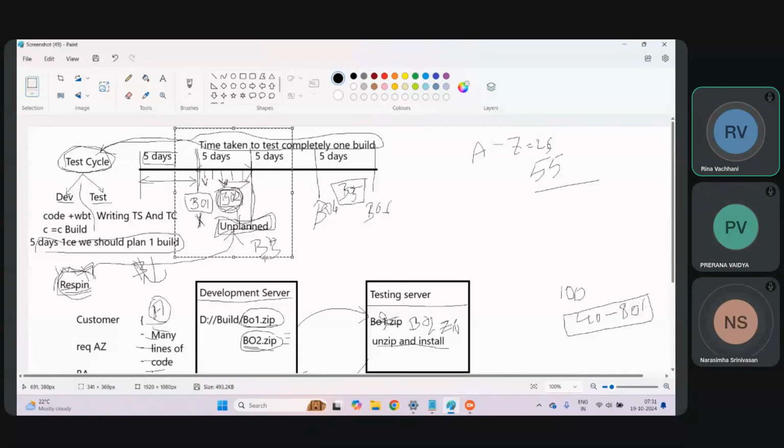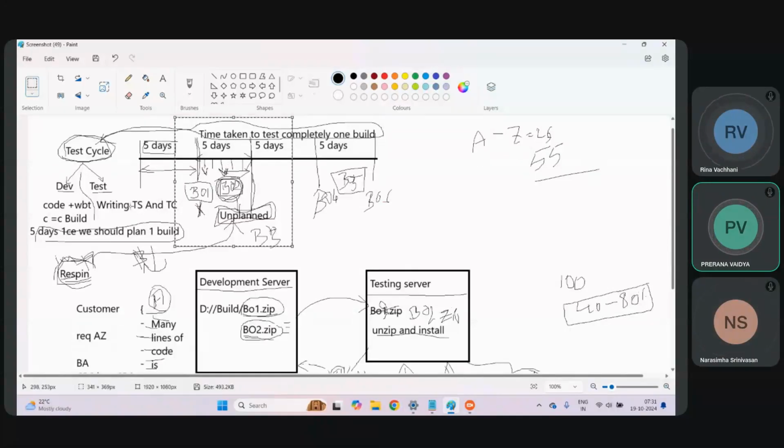And just copy the middle part. This much only.